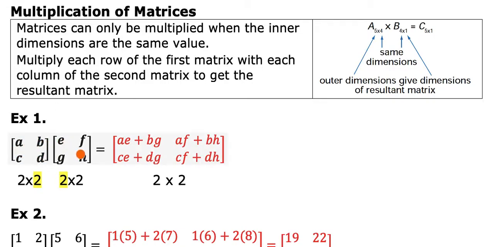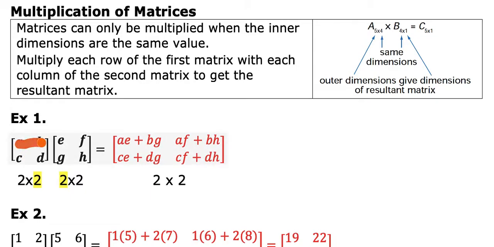This is just in general with letters, but what we're doing is taking a look at the first row and multiplying it by the first column. And each of the entries are paired up with multiplication and then added together. So we have A and E multiplied plus B times G, as you see here in this position. Let's first note that this has 2 rows and 2 columns vertically. Same thing here. We have 2 rows side to side and columns 2. So the inner dimensions are the same, which allows for matrix multiplication, and the outer dimensions give us a 2 by 2 matrix. So we're going to continue.